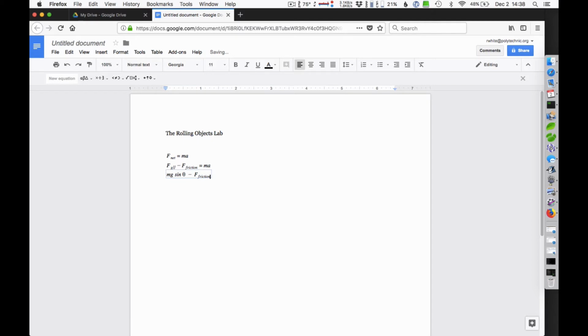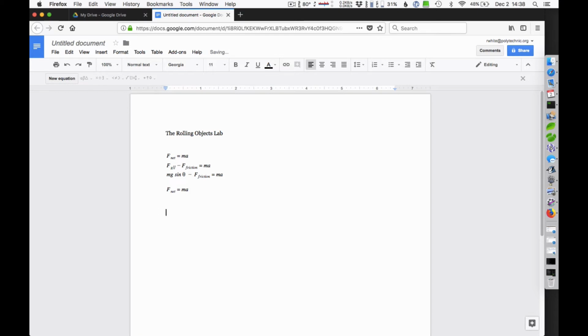And you, of course, can copy paste equations. So if it turns out that you're going to be reusing F net equals MA, you can copy that whole equation and paste it elsewhere on the page. So as you're developing your analysis there, you'll be able to copy paste those things to save yourself a little bit of time. But it's beautiful. What's produced there, it looks very appropriate. That's exactly what you should have in your report.